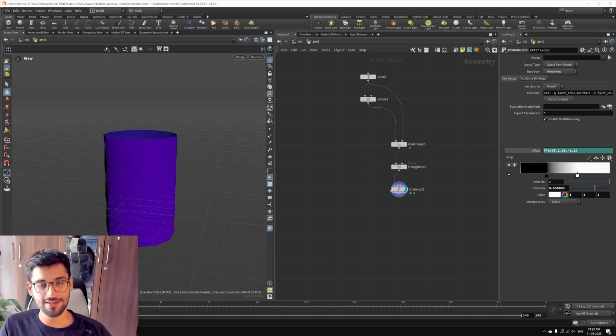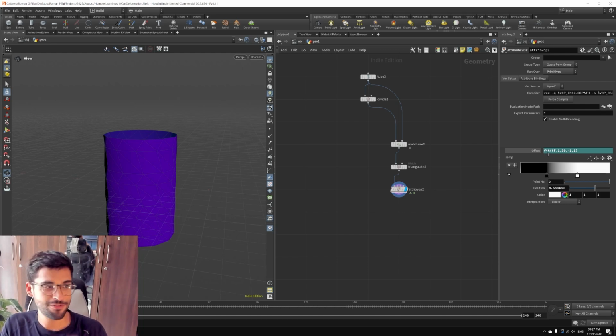There were a couple of mistakes I made in this code. Initially, I had it at F. @F you only really use if you're working inside VEX. Right now, we are working inside the parameter context, so it doesn't really understand @. It's using $ instead. So that's my bad. But basically, what I'm doing here is using this fit function.